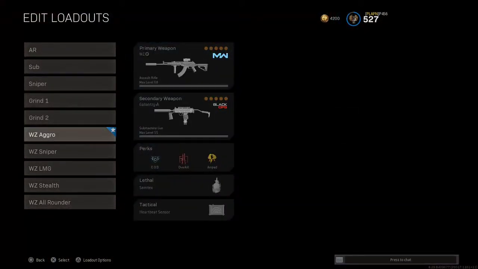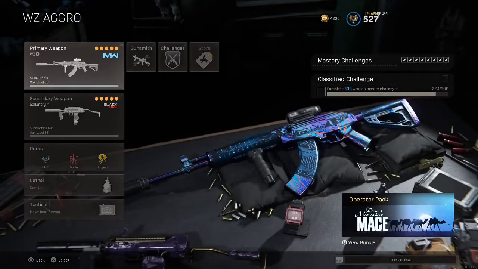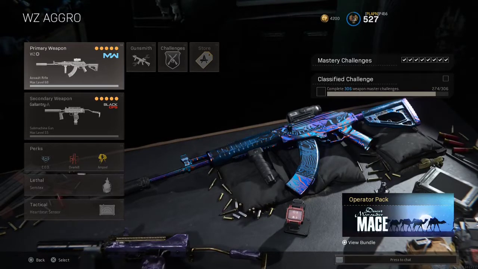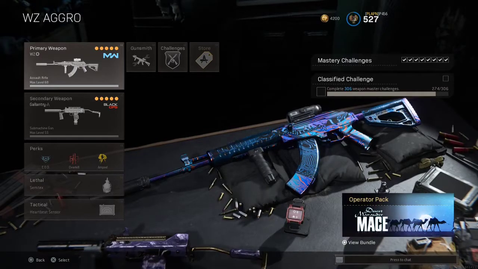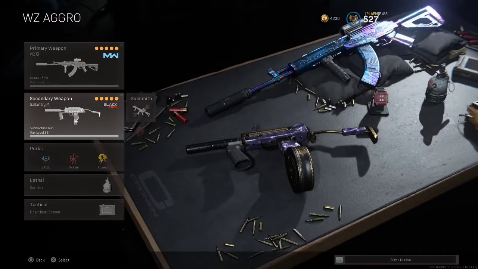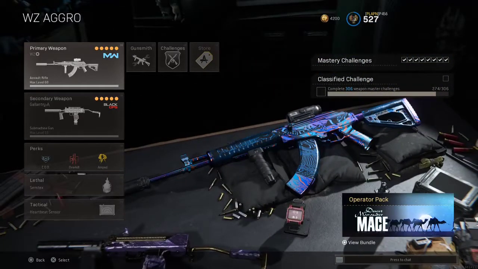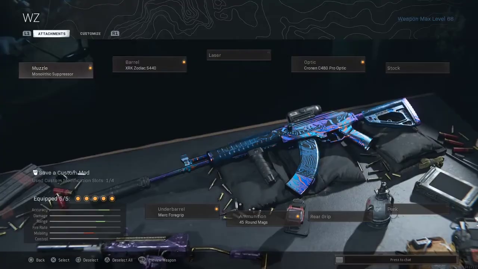The first one is what I have my aggro class as. The AMAX is more of a long range gun. It's really not that different no matter how you kit it, because there are a few main attachments that we have to use. But the reason I kit it like this is because when I have a MAC 10 in my back pocket, I don't need the AMAX to perform well at close range. Its ADS does not need to be spectacular. It's really for picking people off at long range or medium range.